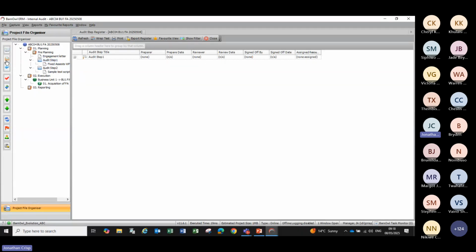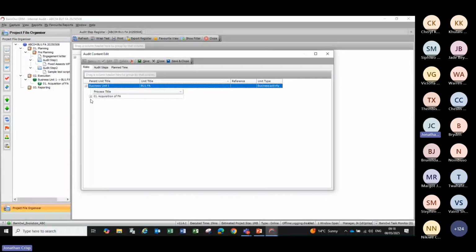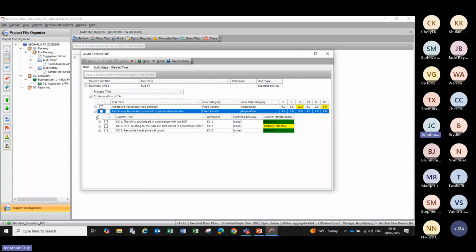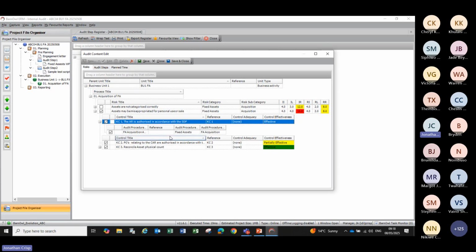I'm going to go to the audit content screen. So you'll see there's the process that I selected. I'm going to keep it really simple. I'm going to select just that risk that I want to audit. And you'll see the one control, KC1, has an audit procedure, which I'm selecting. And you can kind of click and unclick that to update it. But that's also why we say sometimes use the audit content screen now, pull the risks and controls in now, because you might have created that audit as the audit manager.